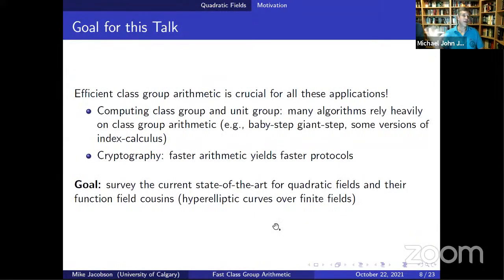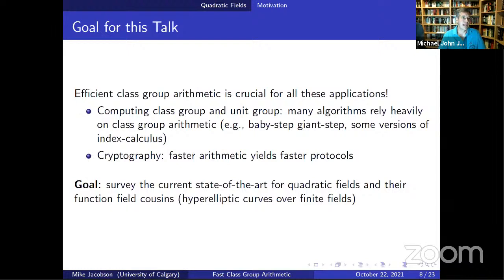And again, the motivation for my talk, given all that motivation, is that for all of those applications I was talking about, it's really crucial that the basic group operation in the class group be as fast as possible. The cryptosystems depend on that. In fact, for the verifiable delay functions, if you can find a faster way to square ideals in the class group, you could potentially win in some of the blockchain competitions in the Chia blockchain, and perhaps make some money. So they want to know the fastest way to do this so they can set their security parameters accordingly and prevent that.